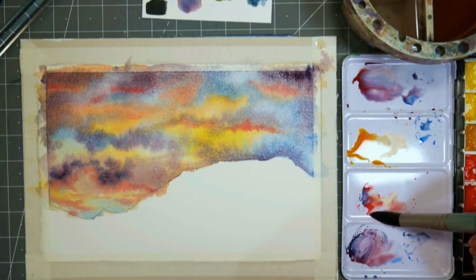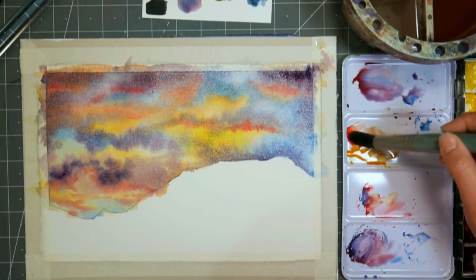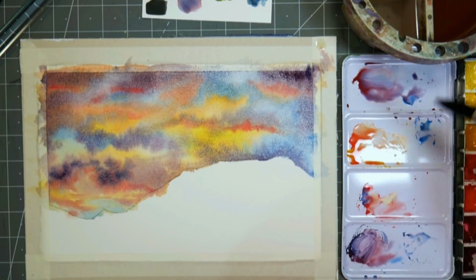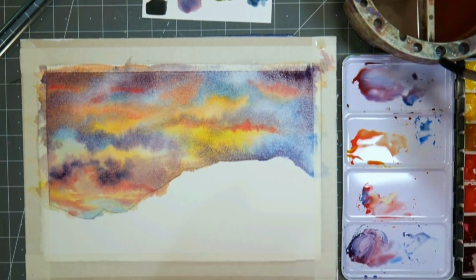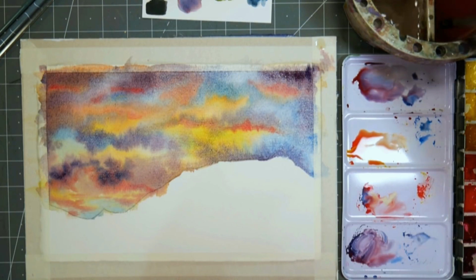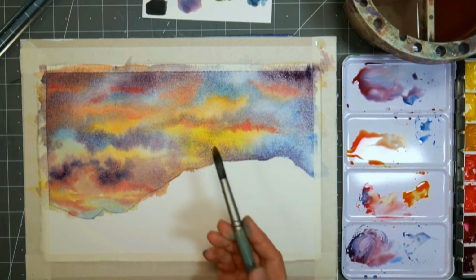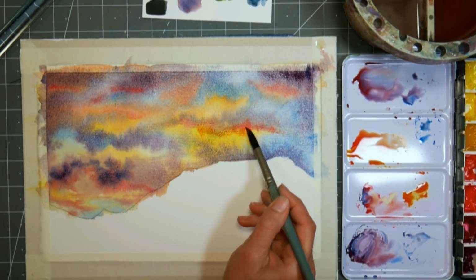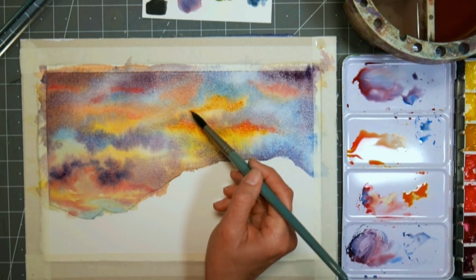Now I'm going to take the Pyrrole Red, some of the yellow. That's a little too wet. Actually, I think I'll go to a smaller brush because I'm just grabbing so much water with that, which was handy at the beginning, but now it's too much. I'm going in with a number 12 round, the Gamboge and Pyrrole Red mixed together. Blot the brush a little bit and getting this orange. Be careful not to put the orange on top of the purple, because that's going to give you mud.